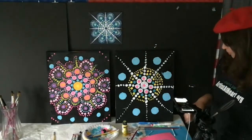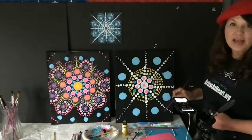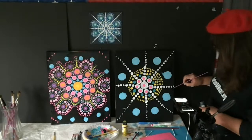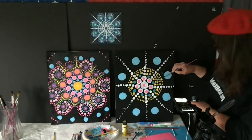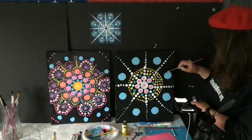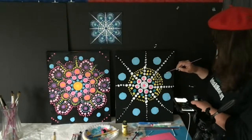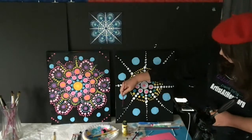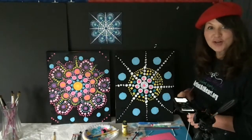Oh, I forgot I was going to show you guys real quick before we wrap up. All I'm going to do is fix my mistakes, okay? Well, some of them. But look, as I was talking, I was leaning against my canvas, so I have all these white splotches. I can just paint over them with black, but just make sure it's dry. So my blue needs to be dry, and then I can paint right over that. See that? Here's a big smudge over here. Just cover it up. And there you have it. There's our dot art for today.